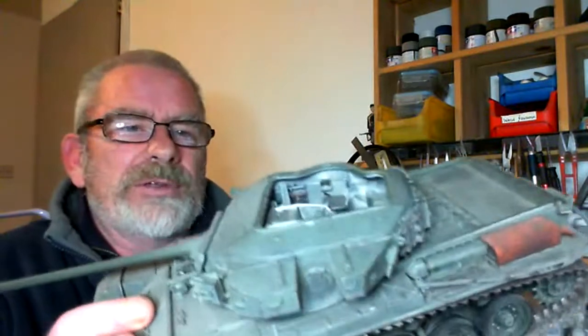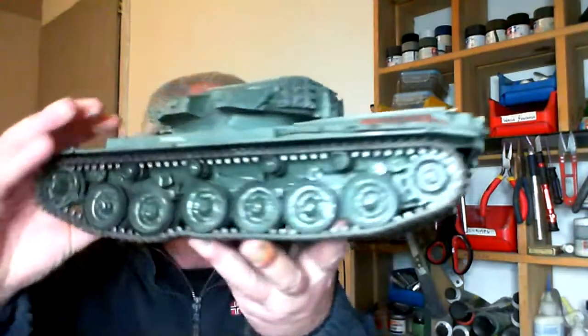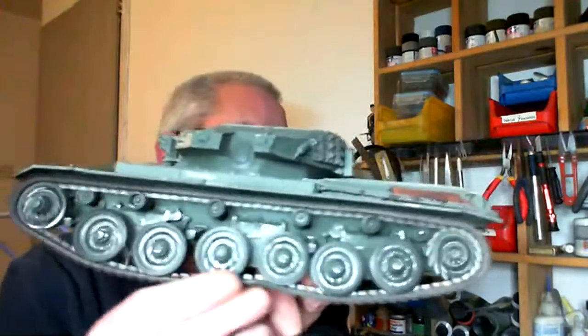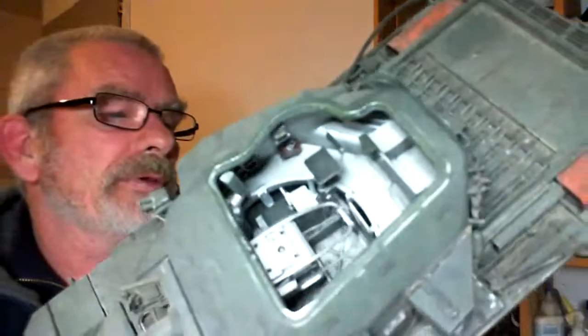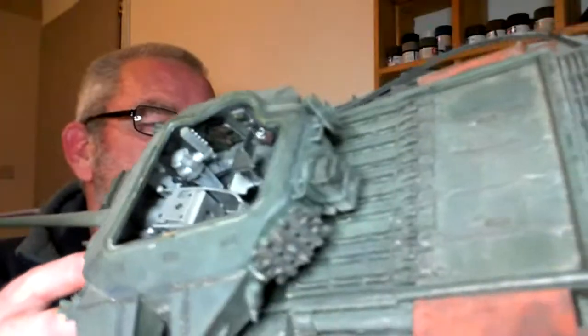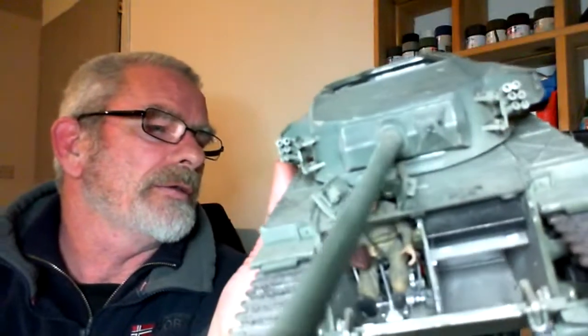Oh, there she is. The top of it actually fell down the back of my shelf unit there. But there she is, this Centurion. Tamiya 1/24th scale. Lovely kit. It comes with a nice interior, turret, all the workings and all that kind of thing. And you can pop off the front, and you've got your driver in there, and all his doohickeys and all that in there as well.